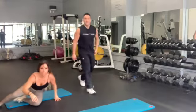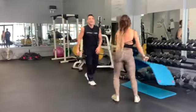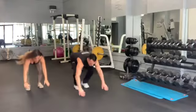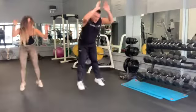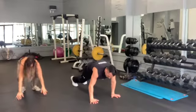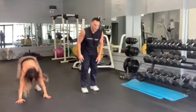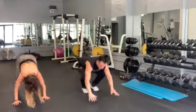Nice job. Okay, let's go right back into the burpees. Throw yourself on the ground. Pick yourself back up. 30 seconds on the clock. Ready, set, go. Down, jump out, jump in, and up. And again, you can scale it down, doing a step like I'm doing here. Or if you're more advanced, add a push-up to it. Go down, land low, pop up, and up.